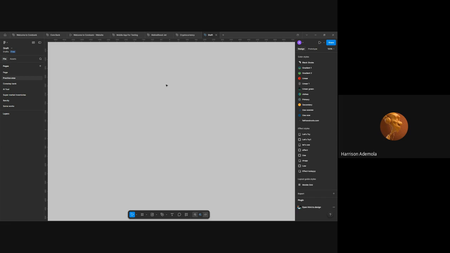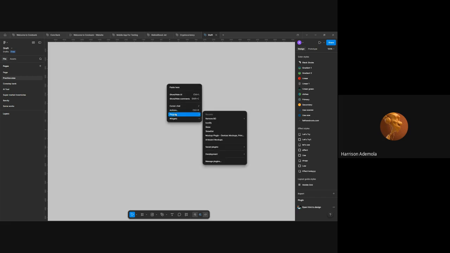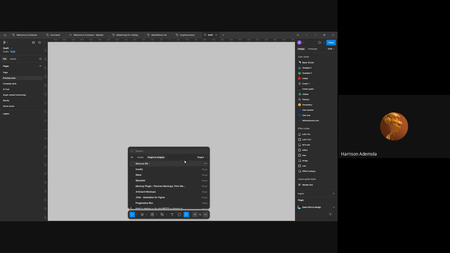There's something else about Figma too. You can also have plugins. When you right click and come to plugins, normally you're not going to have any plugin here because you have to install them. That takes you to manage plugins, where you look for the plugins you want to install. These are a list of plugins, and you can also search for the plugin you want. These plugins actually help make your work easier. Let me give you guys an instance.